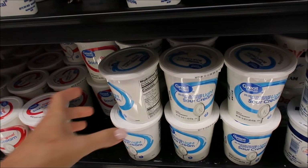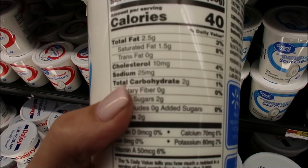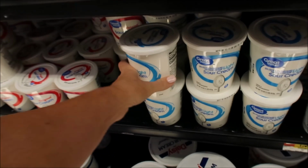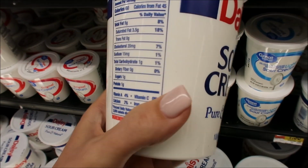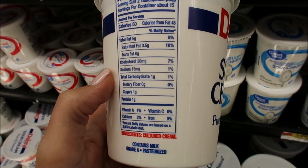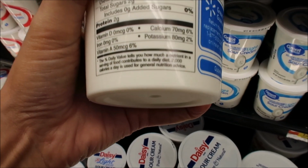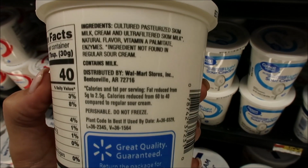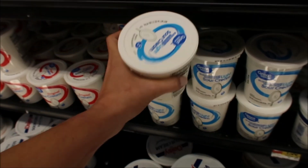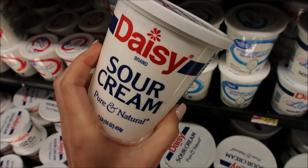When it comes to sour cream, you might think, oh, well, I'm going to get the light version. Well, look at here. It actually has 2 grams of carbs for 2 tablespoons of the light version. But if you look at the full fat version, it only has 1 net carb, or 1 carb just in general. And it says cultured cream as the ingredients on that one. But if you look at this one, it has so many other ingredients added to it where this doesn't. So we're going with that one.